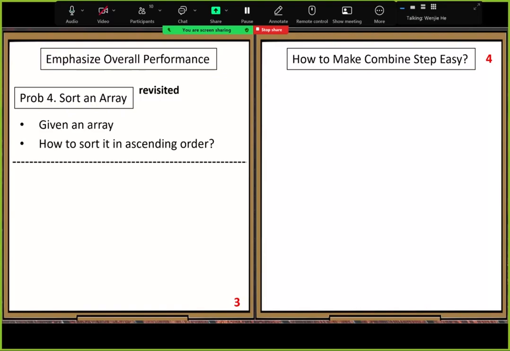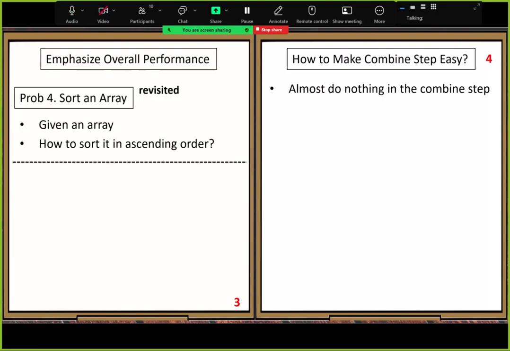That's the situation we want to have, our goal: almost do nothing in the combine step. Just join two ordered subarrays, and we get a whole ordered array.